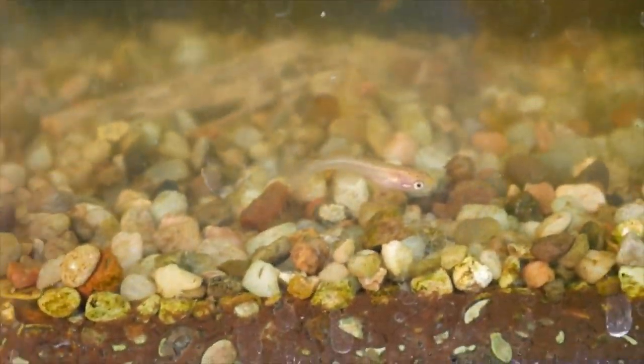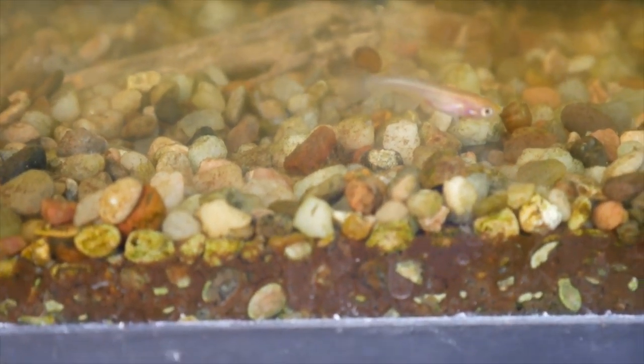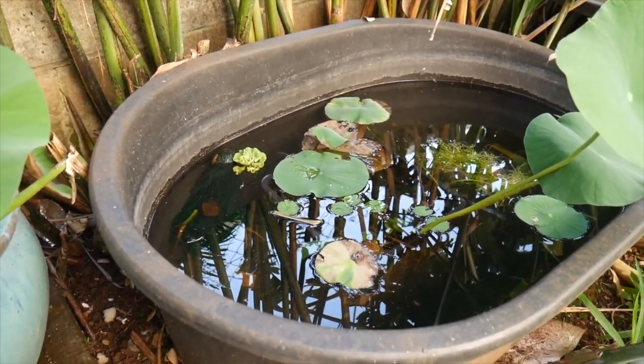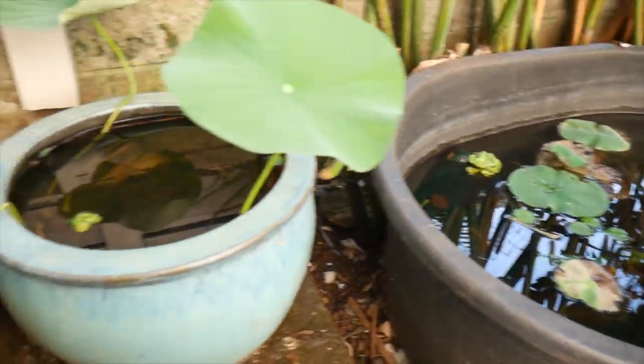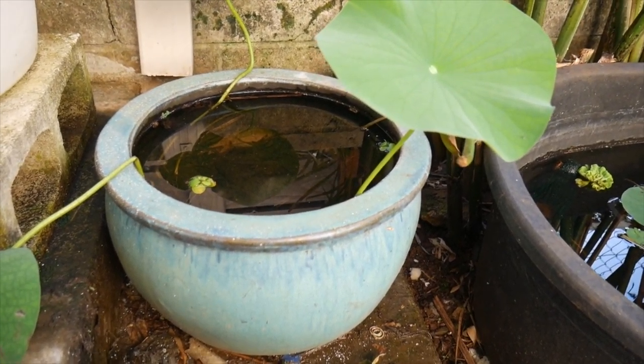Here's a close-up look at the killifish I'm going to stick in there. These are just juveniles so they're really small still. The competition is to see who can grow them up the largest and nicest, so hopefully they do well in there. That's all the ponds set up for today — four new setups — and we'll check back in a couple months to see if they were successful.